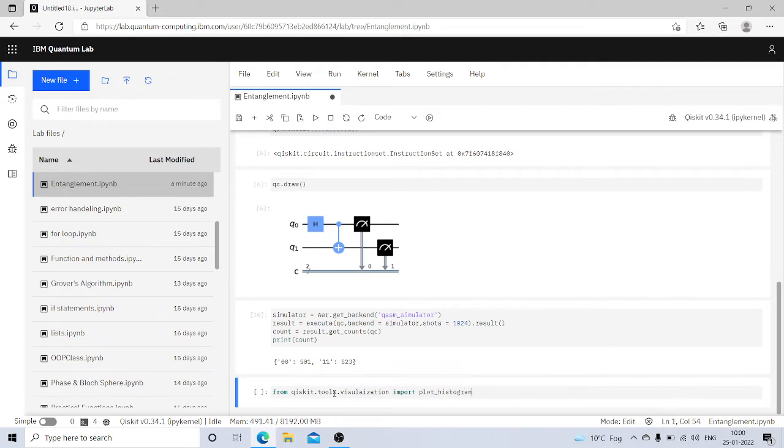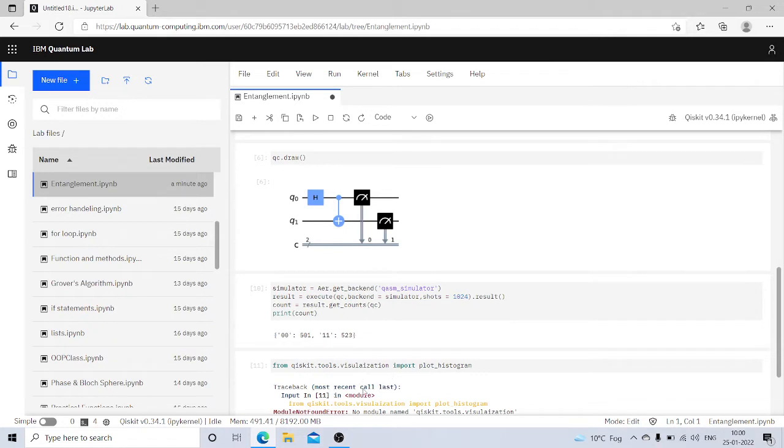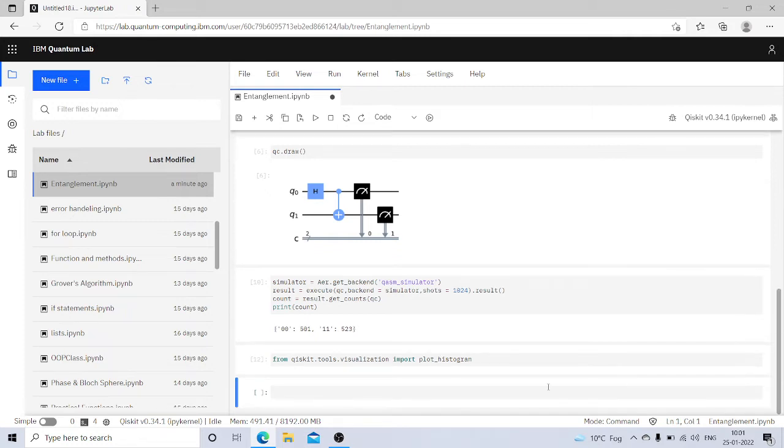Okay, what happened? Spelling, visualization. So yeah, we have called this, and it has imported the library.